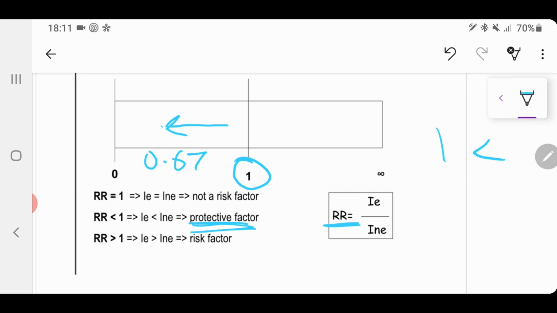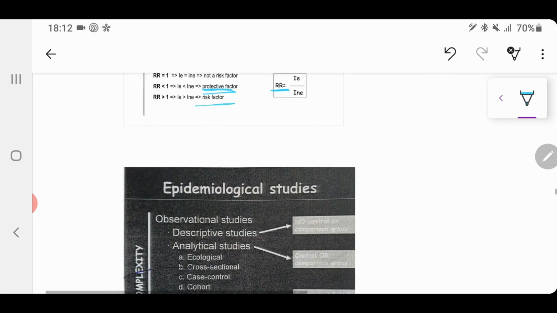And then with a value above 1, this actually causes a risk. So if I eat 3 Big Macs every day, right, and I get a value of like 2.3, this indicates that what I'm doing, or what that risk factor is, is actually causing a negative effect. All right.